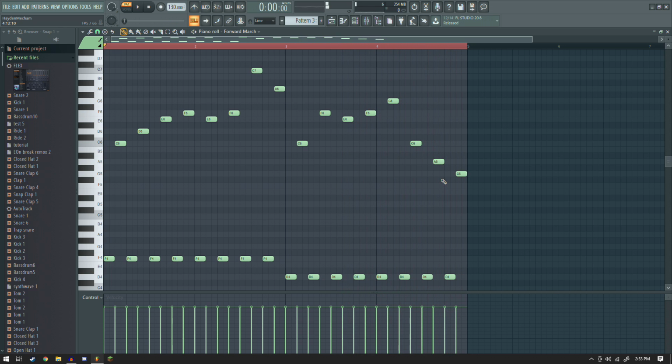I know I didn't really explain what I just did, but I just moved the top notes to whatever I felt was going right. I felt it'd be nice if it goes up, stays in, then jumps up higher, goes a little bit lower, goes back to this middle section, and then goes down. The reason I wanted to go down is because once it goes up, it goes down. See, it's a visual representation. It goes up, and then down, and up, and down, and then back around.